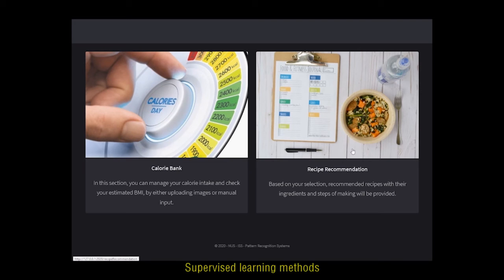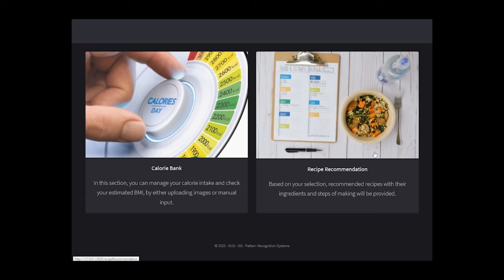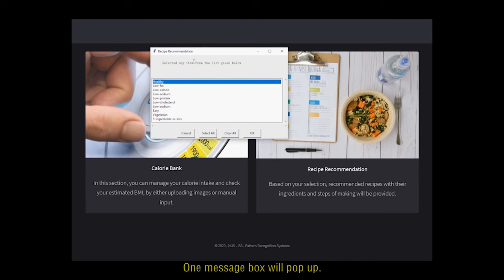Supervised learning methods including k-nearest neighbors, naive Bayes, neural network, and logistic regression were used to train the data with labels.